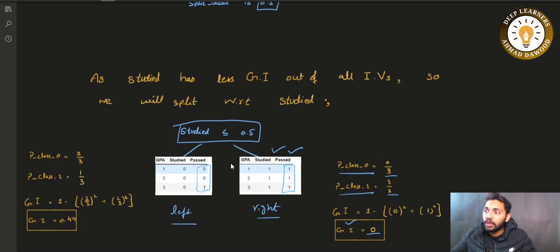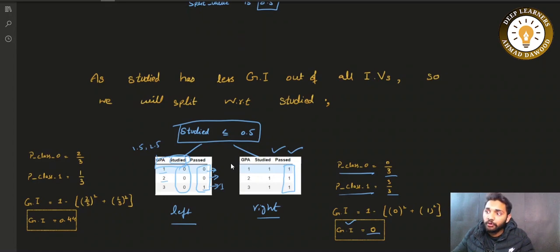There are two samples belonging to class 0 and one sample belonging to class 1. Again we have two columns, GPA and studied. In the case of GPA we again have three values, meaning two possible thresholds, 1.5 and 2.5. But in the studied column we have just one type of value, 0, 0, 0, which means it has no valid threshold.